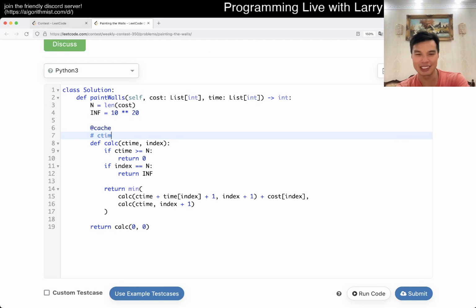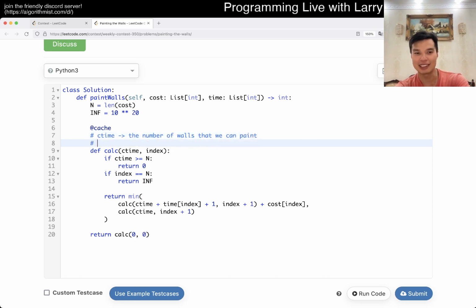So basically, C time is another lingo, but it's basically the number of rows that we can paint, right? Index is basically a suffix dynamic programming thing where we considered the first index paint jobs, or whatever. Is it called jobs? I don't know.